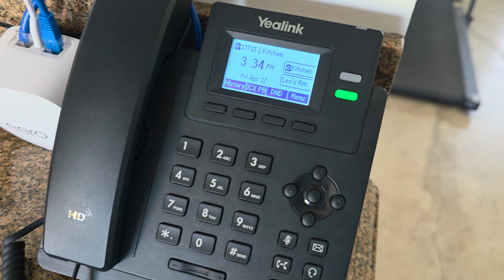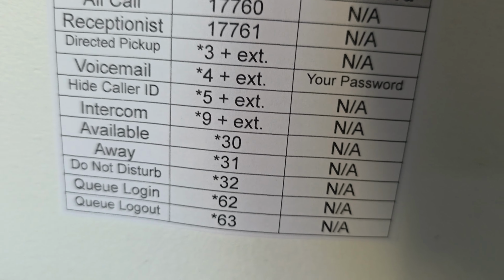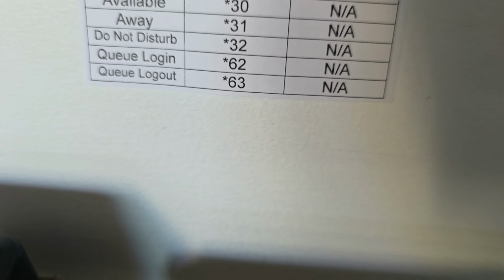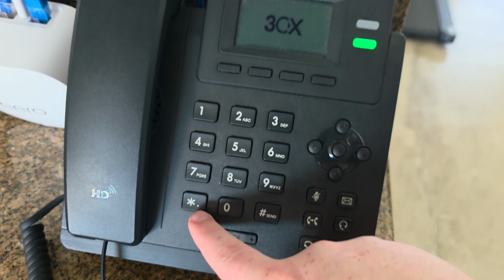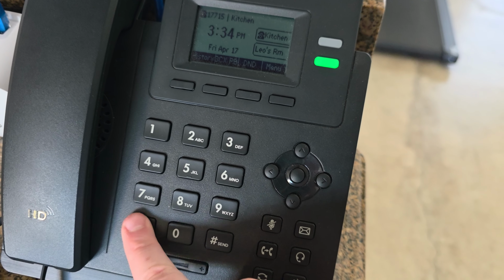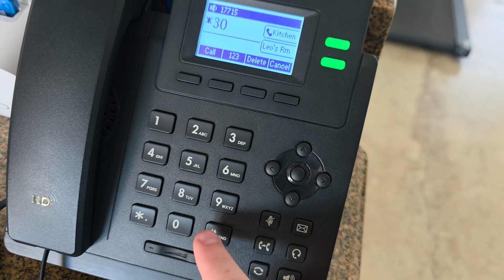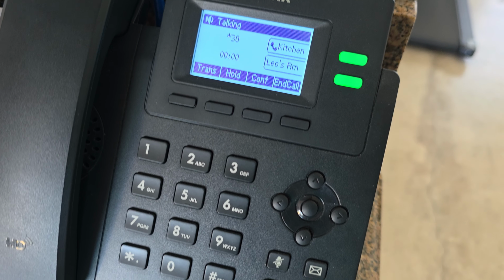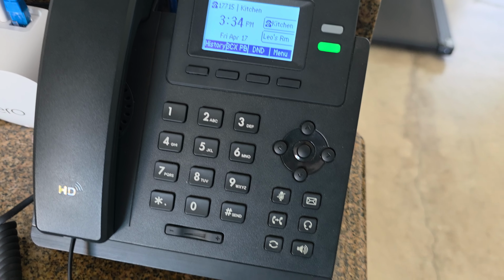So, that works. Oh, I want to cover available, away, and do not disturb, because we can do this with any phone we want. So I'm going to do *30 and then call, or I could just hit pound. Available status set. And it sets my status as available.